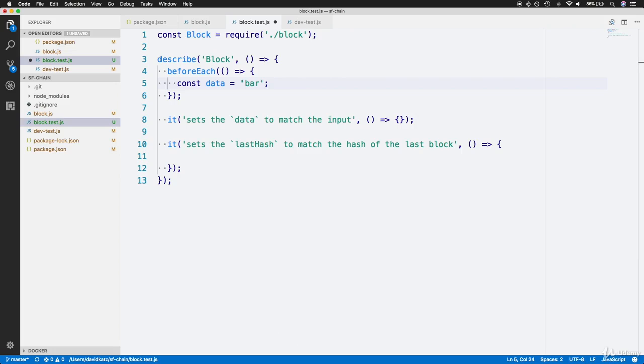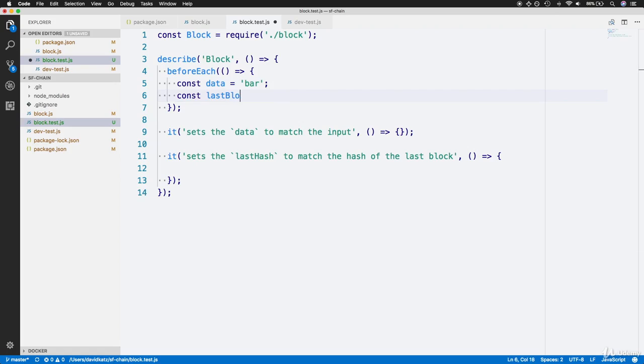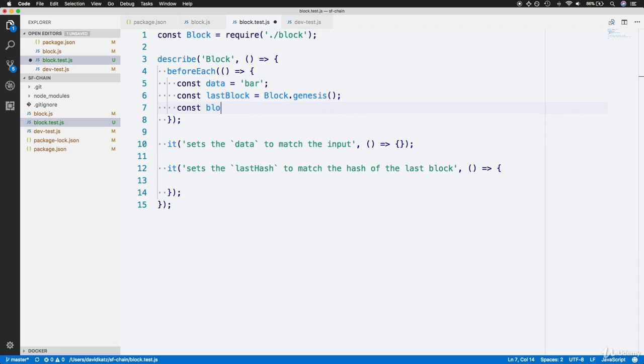Then we'll assign a last block constant. Now, we don't have a block created yet, but we need one to generate a block. So for our default last block, we can take advantage of the Genesis block once again, which is the dummy default block that we created within our block class. So again, assign the genesis block to a lastBlock constant. And now we can finally create our block using the static mineBlock function. So we're going to say that we have a local block now that is set to calling Block.mineBlock with the last block as its input for the first parameter and data as the second argument.